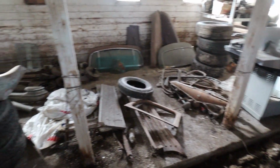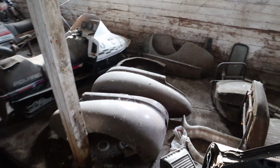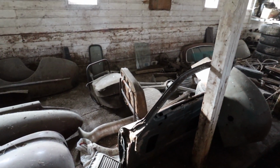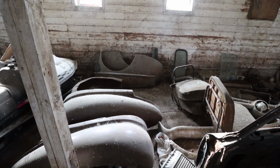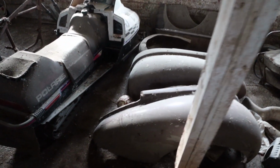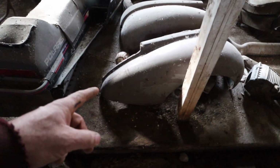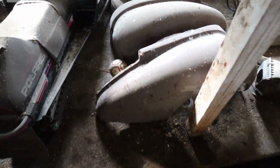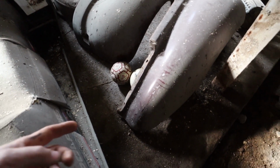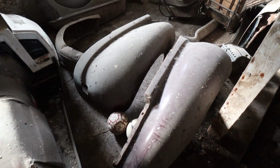Well, I am stumped. I'm in the barn having a peek, to see if I can find more parts, but I don't have anything. I'm for sure I had doors. I don't have those. I have some random fenders and stuff. I like these fenders, but I don't know what they're for. I don't think they're for that car. Well, they're not for the car. They have some neat shape to it.